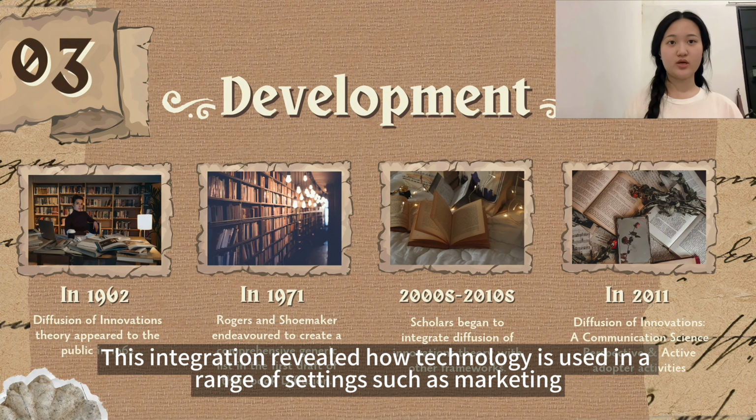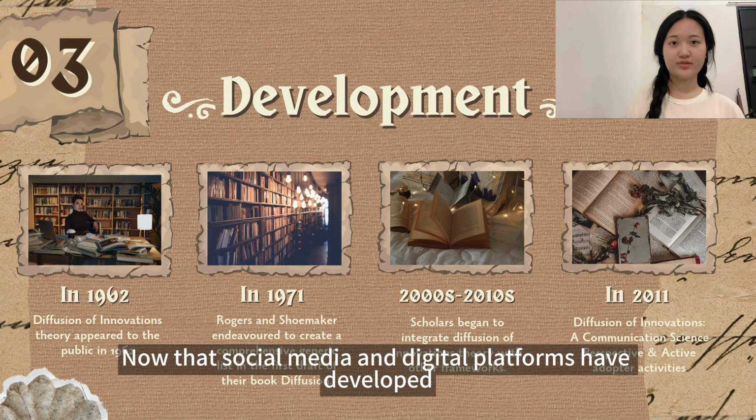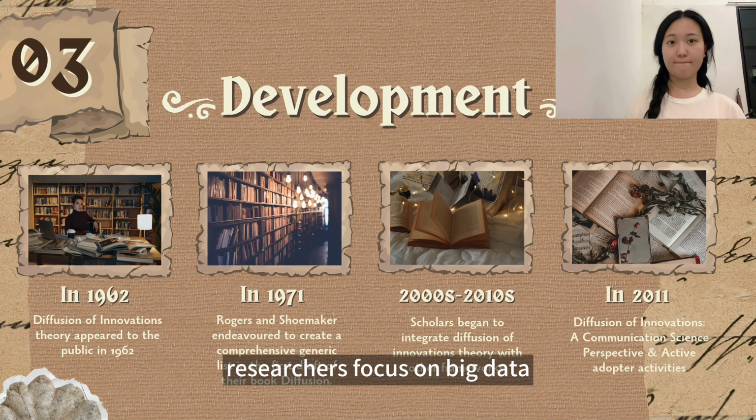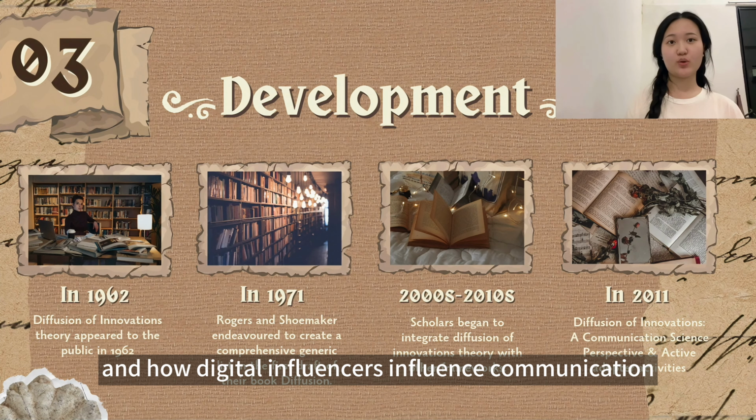This integration revealed how technology is used in a range of settings such as marketing, education, and healthcare. Now that social media and digital platforms have developed, the theory is still evolving and changing how innovations spread. Today, researchers focus on big data, social networks, and analysis, and how digital influencers influence communication.